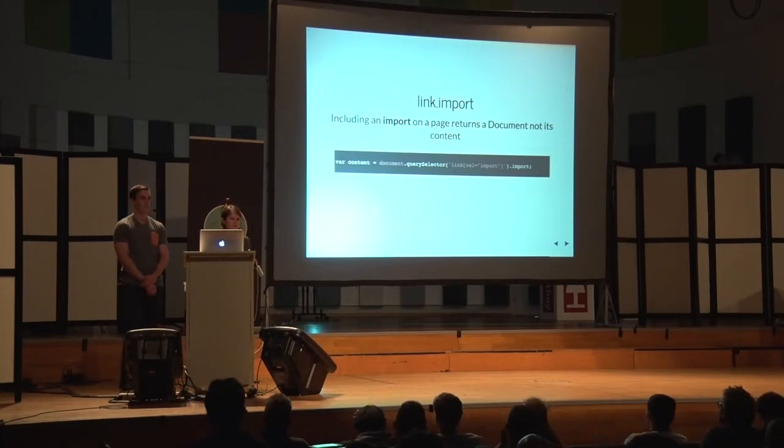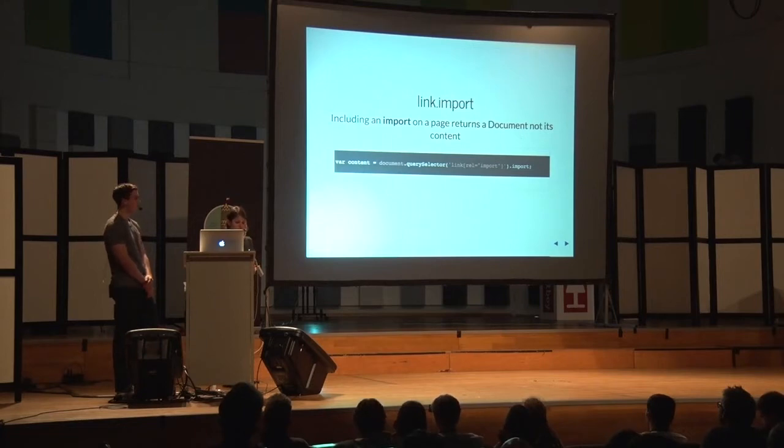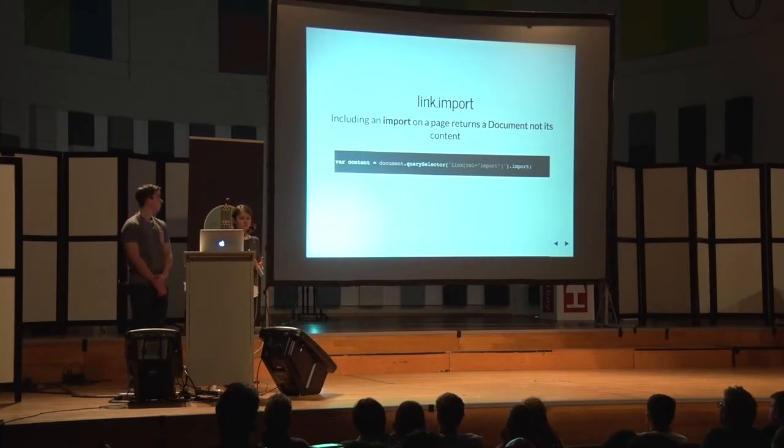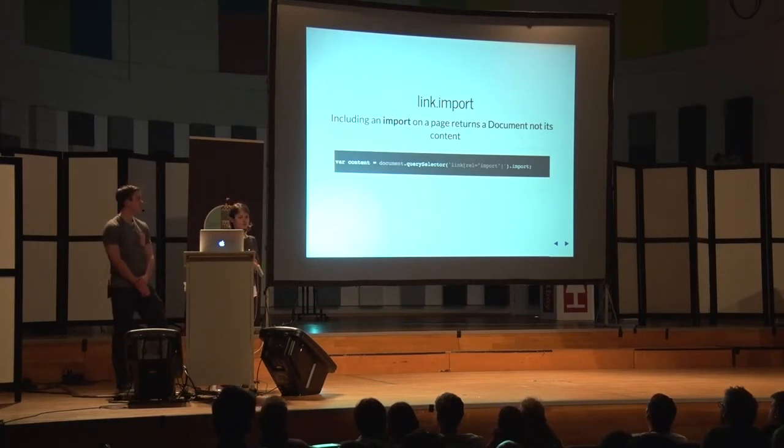So it's very important to remember that when you declare that link, so when you are using the HTML import, what you will get back is the document itself. You are not getting the content of the document. In order to get access to the content of the document, you need to use link.import, and that will give you access to the internals of the HTML document that you're importing. And in order to do that, you're using querySelector and then just .import, and that will give you back the content.